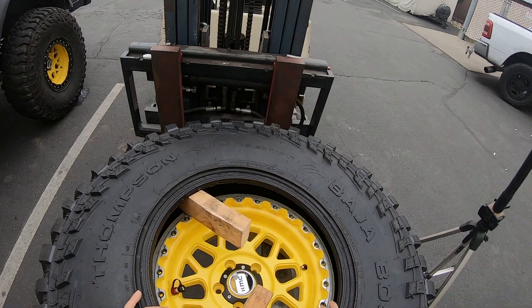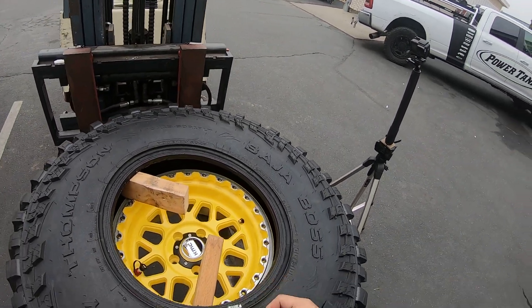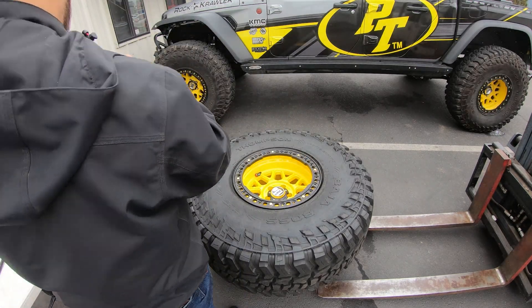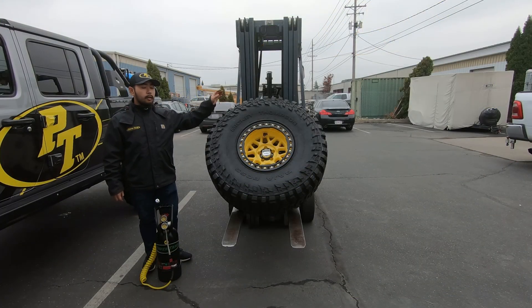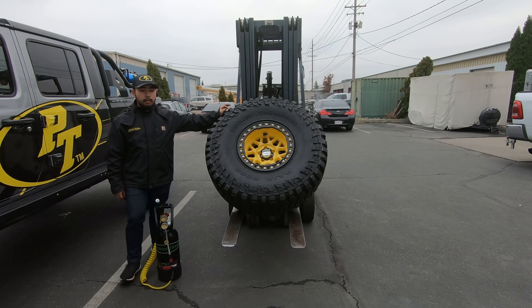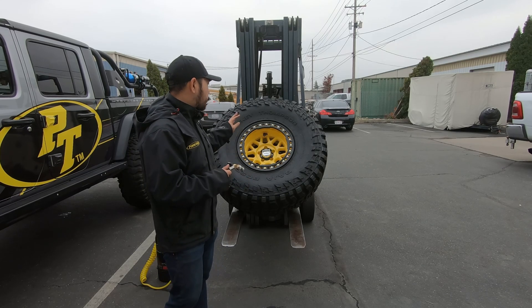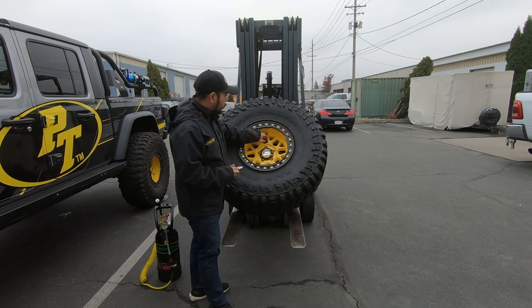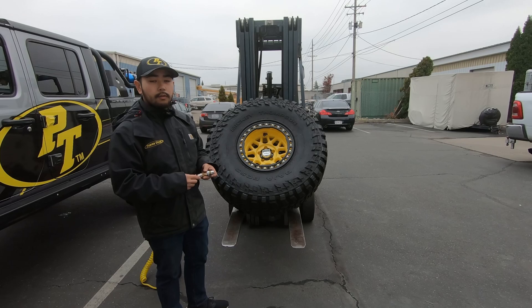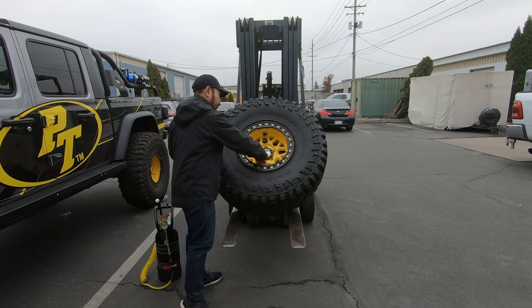That looks good. I'm going to pull this wood out, get the ring back on, and then we'll test it out, add some air, and make sure it doesn't leak. Our tire is mounted, the beadlock ring is nice and snug, and we have our Power Tank — now we're ready to test for leaks. One thing to mention: the MV Flat was designed specifically for the KMC beadlock, so it has a 45-degree angle chuck to match the angled install valve stem on the wheel. Our MV Wedge and MV Tap kits come with a 90-degree Monster Chuck because typically those mounts are going to be 90 degrees on the barrel.